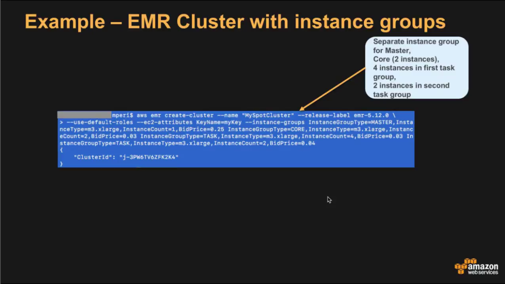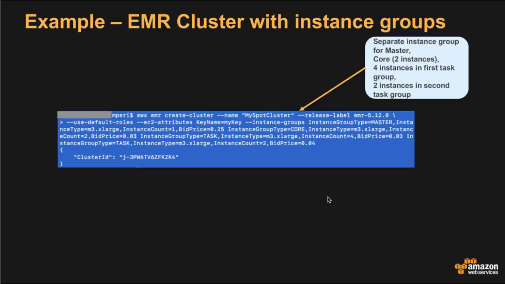You specify in the release label what version of Hadoop EMR you want to run, and you define a default role for your cluster to run with. If you want to log into your instances once the cluster is launched, you define what key to use.